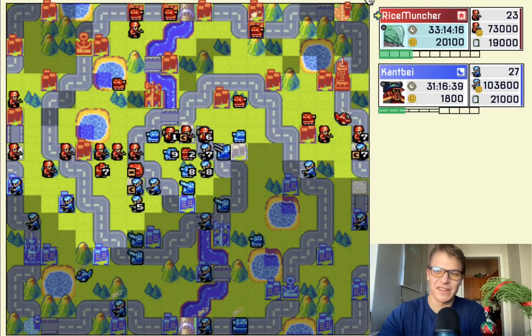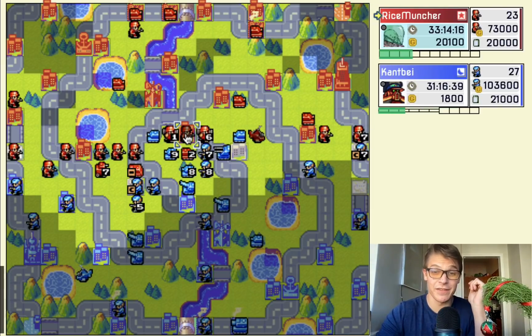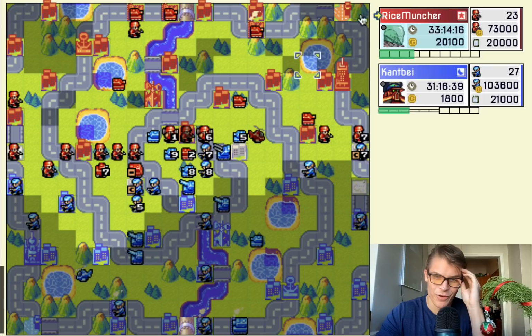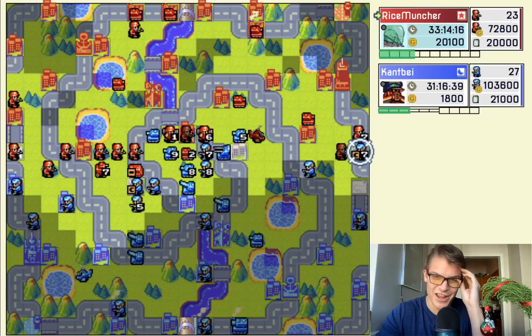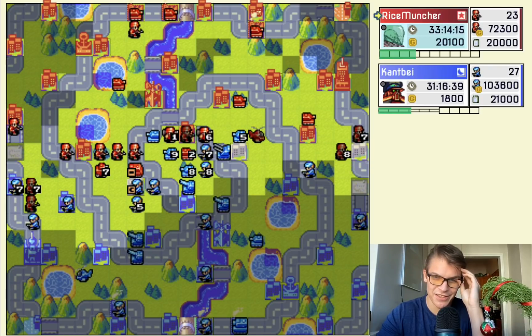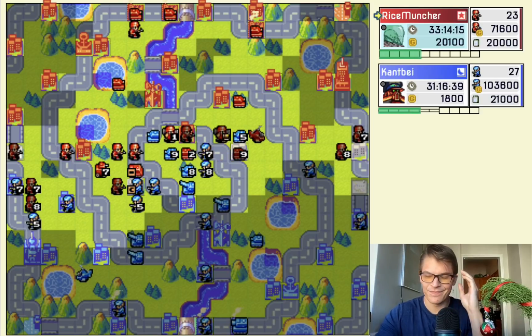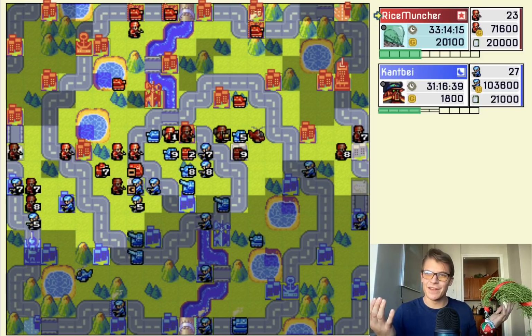Let's see if Ricey has a spicy response to being behind 2K in funds this turn. Okay, so now he finally gets the back contested property. Copter comes in. What do you know? He's going to kill the anti-air. I know he's going to kill that anti-air, and it's going to be completely useless. Boom. Boom. Call the division. I predicted the future. We all know what happens.